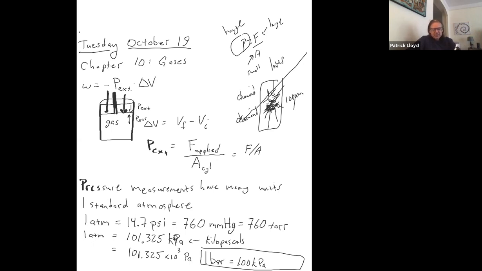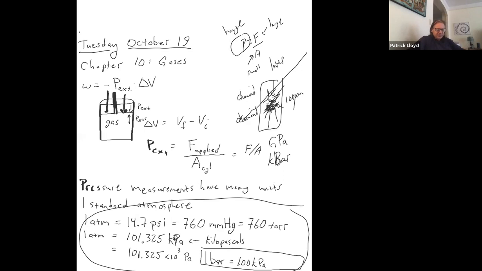You might have what we call gigapascals, or even kilobar. Kilobar. I don't know if you can go to megabar. Maybe you can go to megabar and gigabar. I'm not sure if you can get that high, but you might be able to. These enormous pressures. Okay. So there are many different units used. These ones are sort of the common ones, but you'll see other ones out there as well.